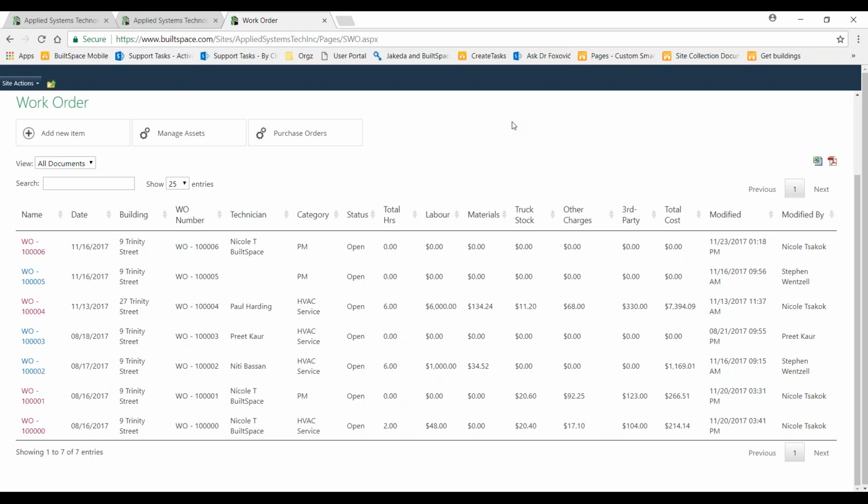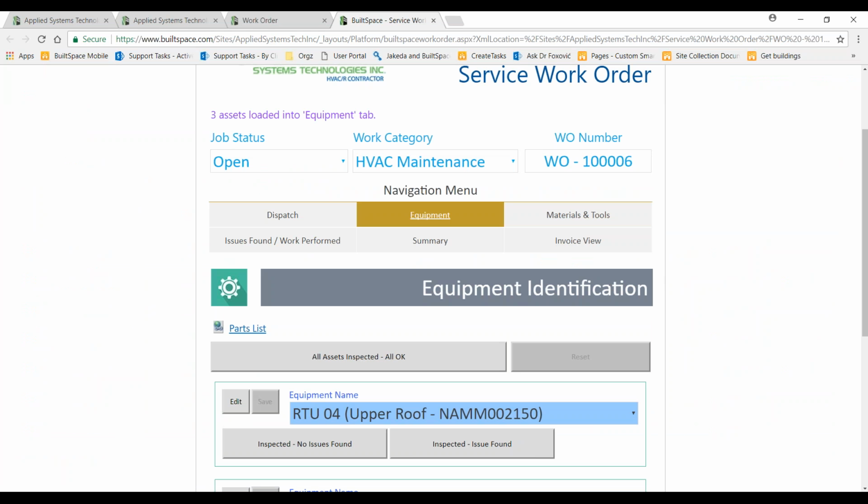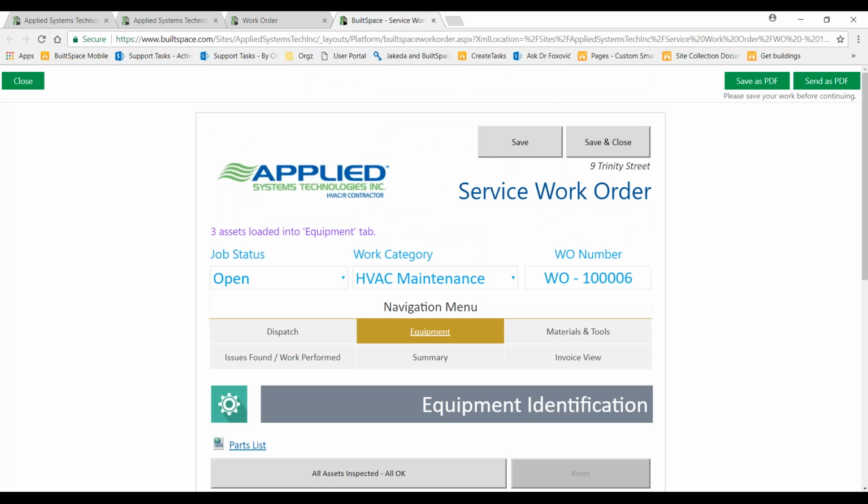Yeah. Another quick question. When we dispatch the appointment to the technician, can we override the work order number that comes up? We can. Right now it's locked, so we'll have to add that for you. Okay. Do you just want it as a number? Yeah. Okay. Yep, I'll look into it. It should be doable. Okay.